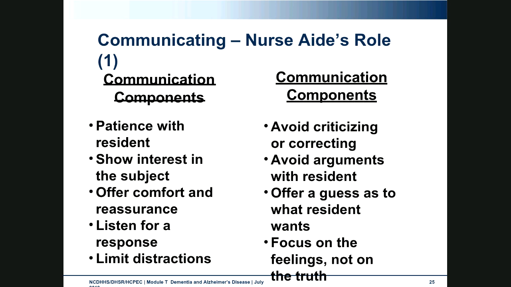Sometimes you want to guess at what the resident wants. Focus on the feelings of what's going on around them and not the truth. The resident may be yelling at you because they're frustrated with themselves. So the statement back could be, I see you seem very frustrated. Is there something I can do to help you be less frustrated? It's about trying to make sure you meet their needs. Try to limit the distractions. Again, turn off the TV.